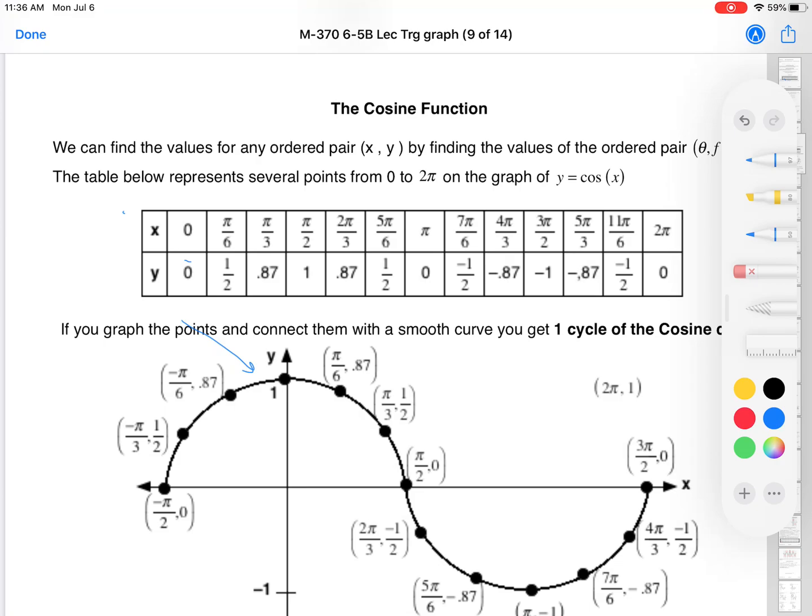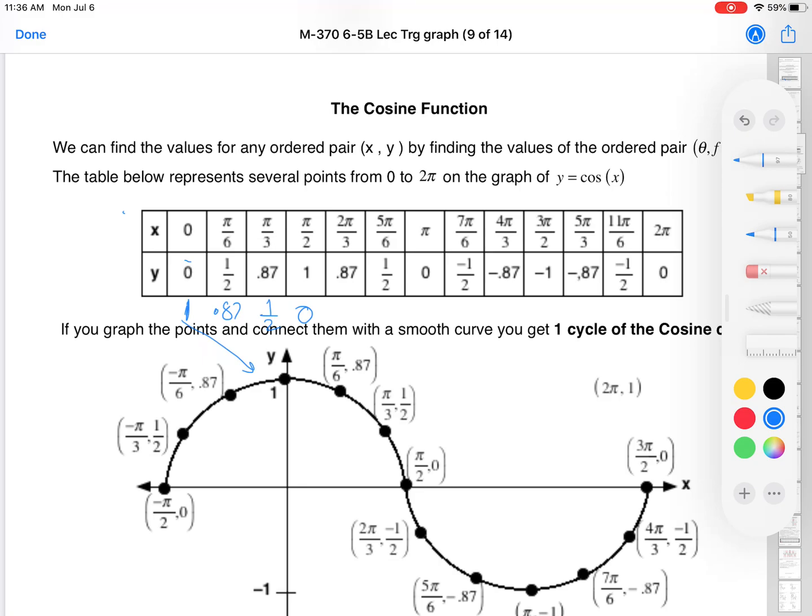Okay, so we're going to come in here. Y is now cosine. So he copied this, but he didn't change anything. The cosine of 0 is 1. The cosine of pi over 6 is root 3 over 2, but I'll put as 0.87. The cosine of pi over 3 is 1/2. It's falling. The cosine of pi over 2 is 0. And you can see that happening here. 2 pi over 3, and you're going right back up.